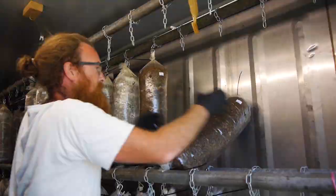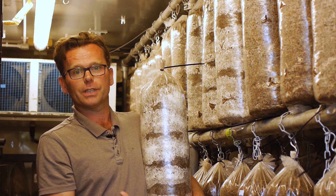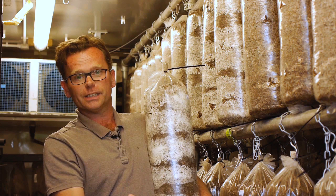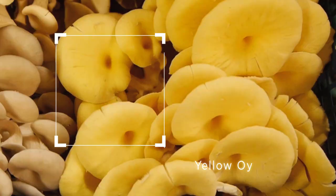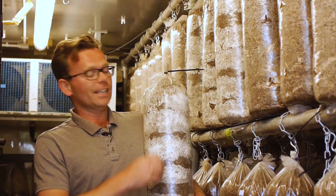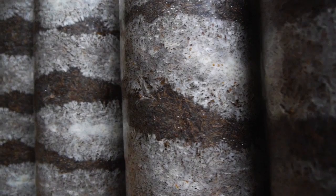Once the bags are hung up in the incubation room the first stage of the growing process starts. It's where the mycelium will colonize the mix that we've given it to grow on. What you can see here is a whole wall of these bags and at the moment it's summer so what we've got colonizing here is summer oyster. We've got some pink oyster, some yellow oyster and also some Italian oyster. It's a very visual process. This bag here is about one week old - you can see the layers are joining up. It takes about two to three weeks for the bag to be fully colonized and that's when we'll hang them in the fruiting room.